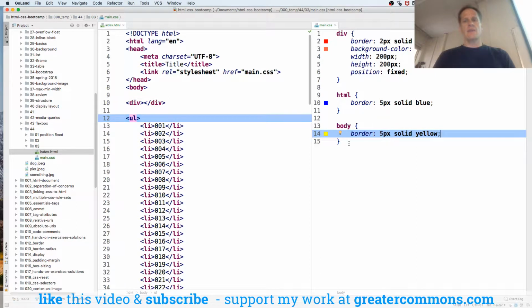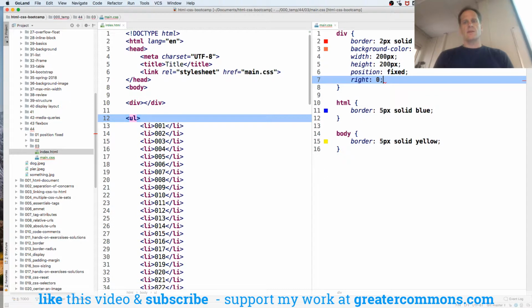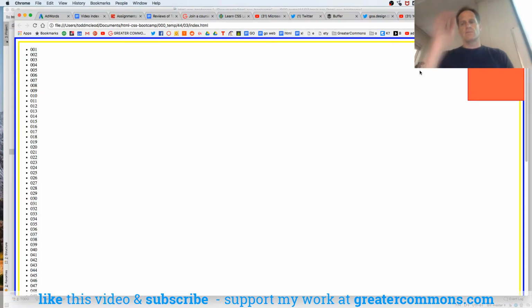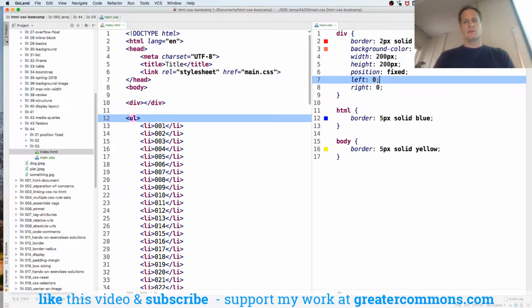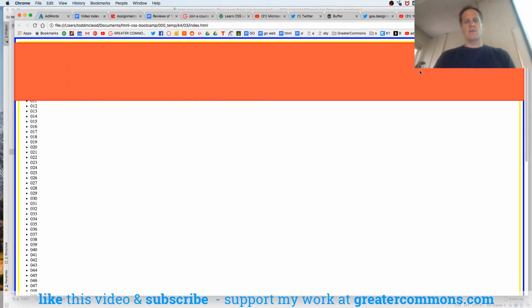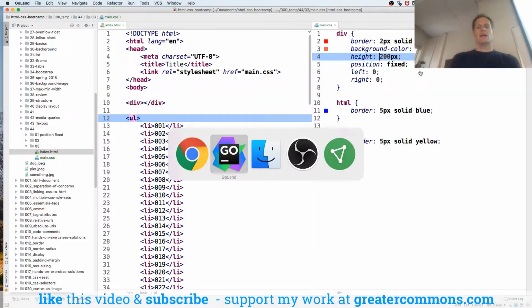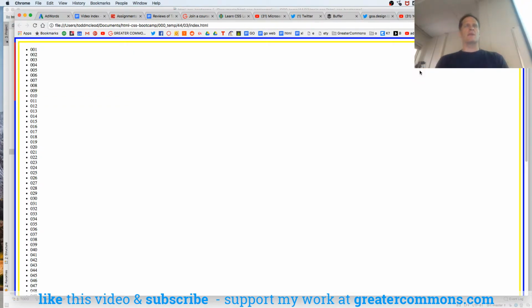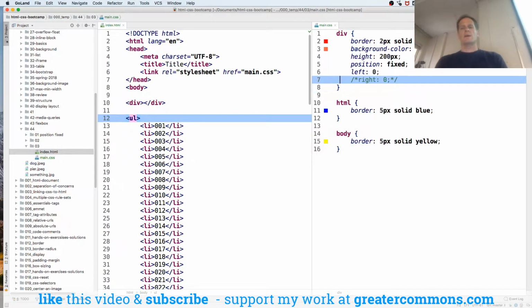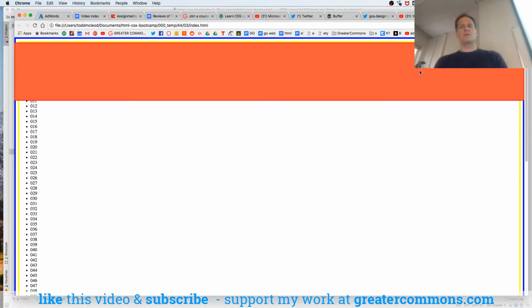And then if we said position fixed, right 0, it's going to go over to the right. Boom. And if we said left 0, boom. I guess because width is taking it, overriding it. If I didn't have width there, it does that. And without that left and right, just left, it's just a line on the wall because we didn't give it any width. So that's kind of interesting. Just see how you could do that stretch.